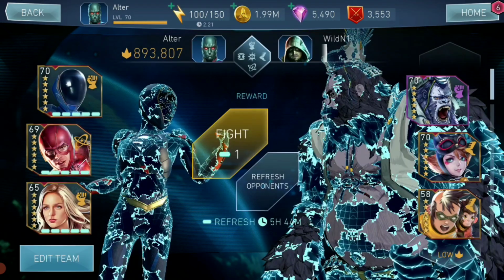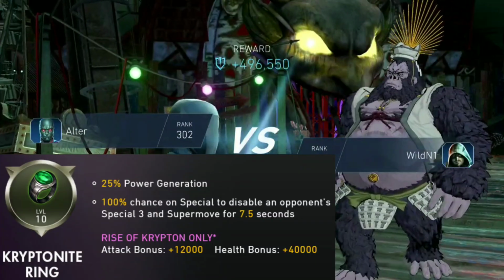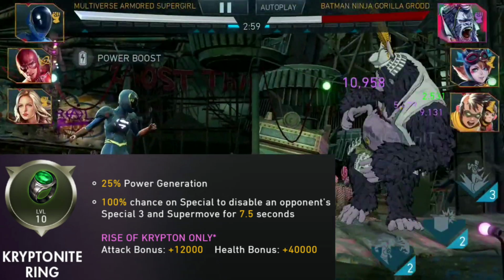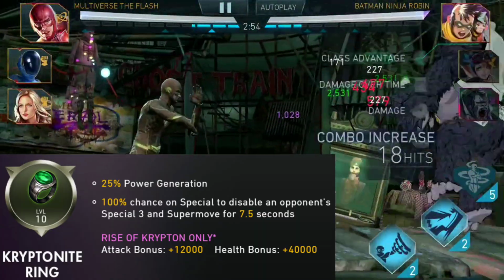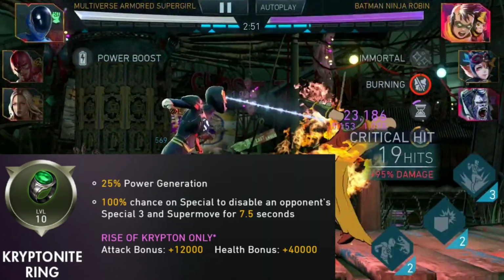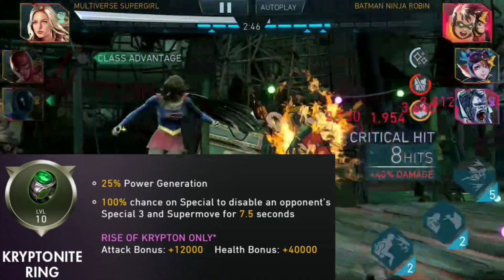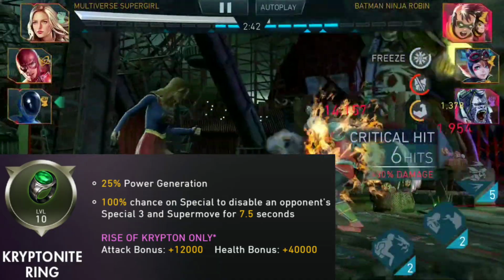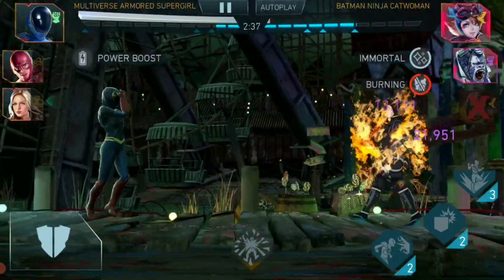So even though they all give you bonuses, some of those bonuses are better than others depending on which artifact you're going to use. So with that being said, starting off the list in 10th place, or last place, as the worst Kryptonite artifact is going to be the Kryptonite Ring. This one gives you the least amount of attack and health bonuses with only 12,000 attack and only 40,000 health. And on top of that, the buffs for the actual artifact are really not that great. It gives you 25% power generation and 100% chance on specials to disable an opponent's special 3 and their super move for 7.5 seconds.